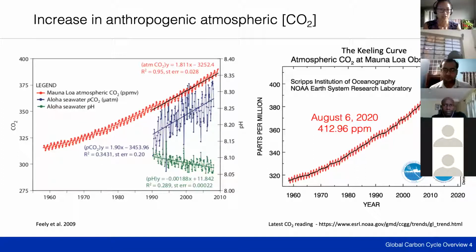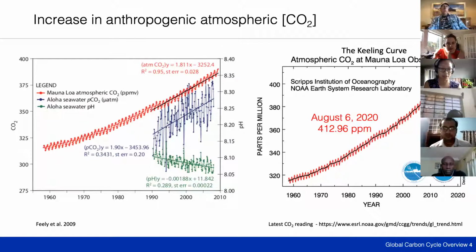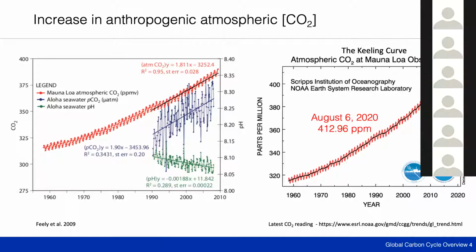So that increase in atmospheric CO2 is plotted, first on the left side, in red, and it has led to a direct increase in partial pressure of CO2, pCO2, in the ocean. That has led to a decrease in pH, which is what we call ocean acidification. The right side shows that same CO2 increase, but further along in time, with the last 10 years included. I pulled the CO2 concentration in the atmosphere from yesterday, and that's at 413, which is very high in the historical CO2 record.